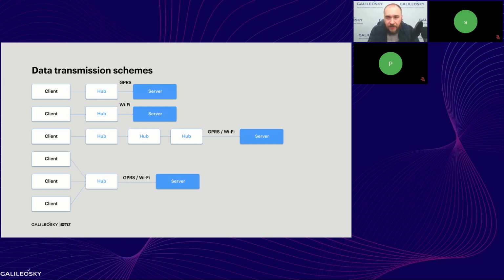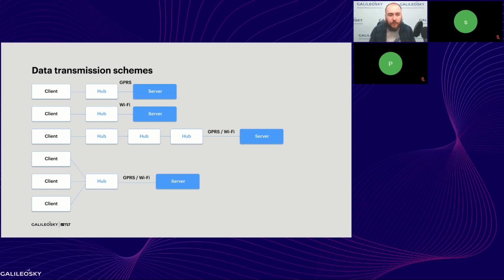Then the first client, whose data is collected in the hub memory, connects to the server, uploads the data, disconnects, and the next client connects. So the hub appears to the software as if each of the clients were connected to the server.